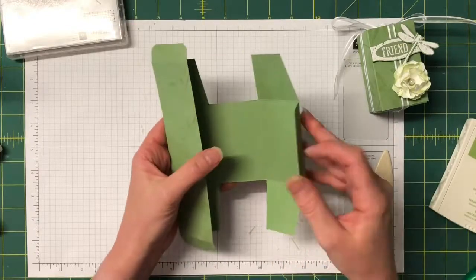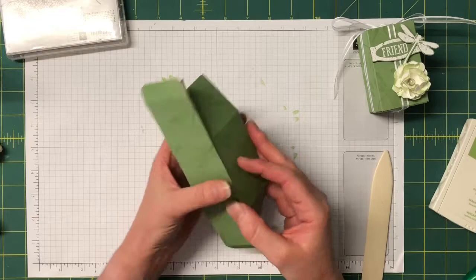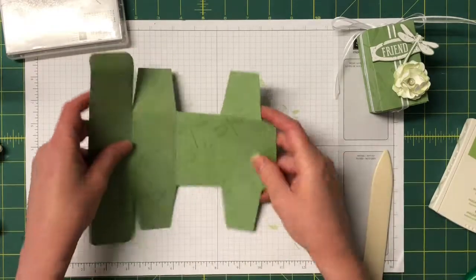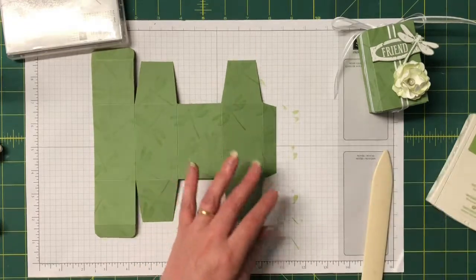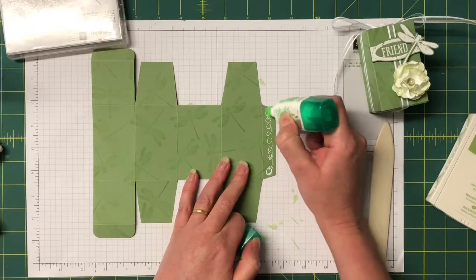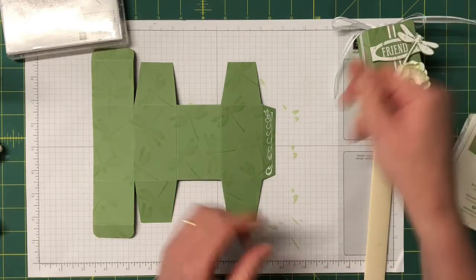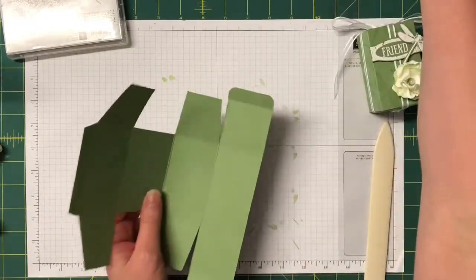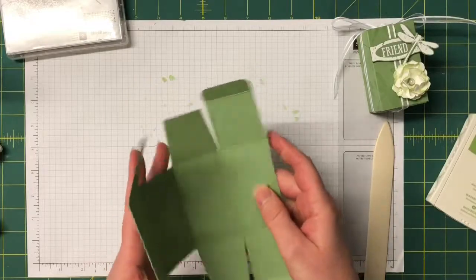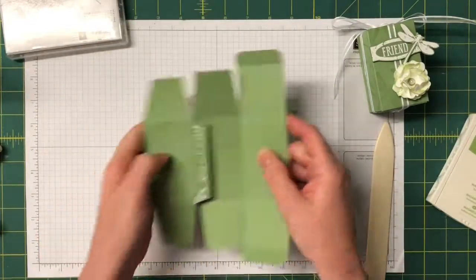And to make the box, we're just going to put glue on our tab and glue that down. And then these all just fold in and come together. So open that one up, glue along here, and I'm just using liquid glue. You can use tear and tape, or fast fuse if you've still got fast fuse left. Fast fuse is retiring as well.